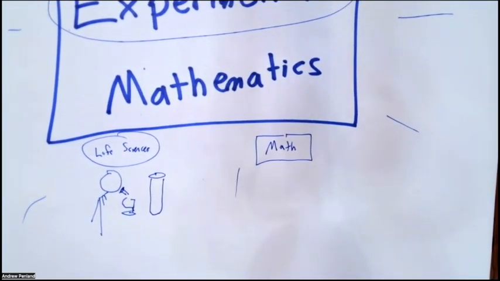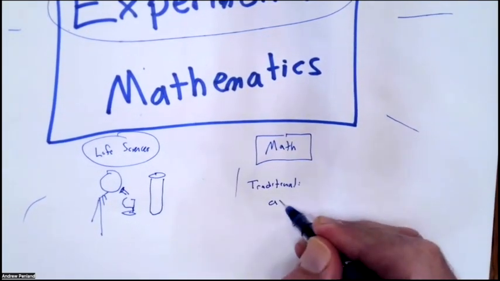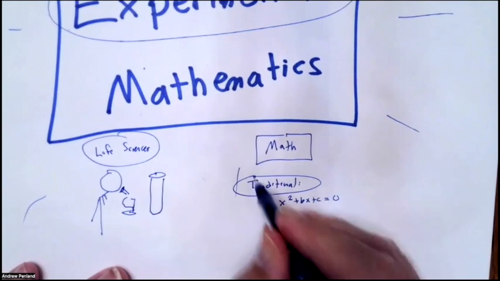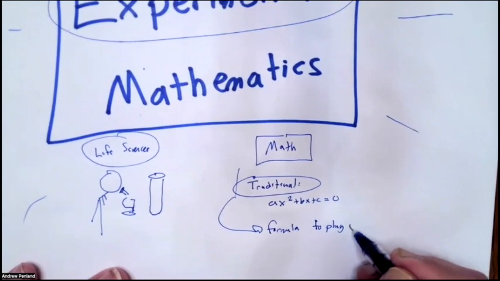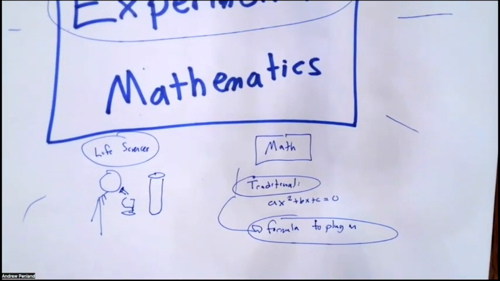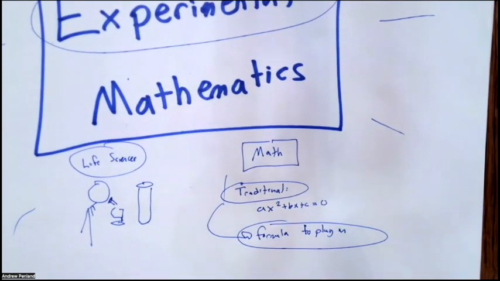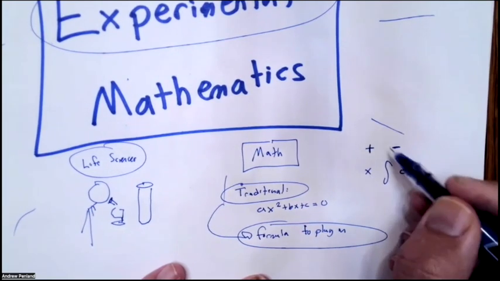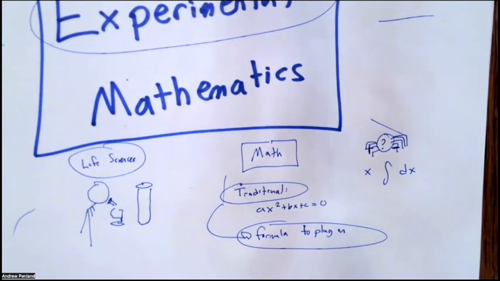The traditional idea of math may be that you have a process that you know how to follow. So you may be thinking something like, I'm going to solve ax squared plus bx plus c equals 0. I just know a formula that I want to plug in. But that's not always a helpful framework because there are math problems where no one knows the answer. There are math problems where no one has known the answer for hundreds of years. And so while it is awesome if you can just sit down and figure out a logical process to follow, lots of times mathematicians are searching the space of symbols for things that they don't know yet. They're walking around like a question spider, feeling their feet, seeing what's around.